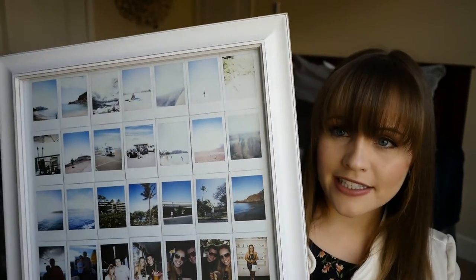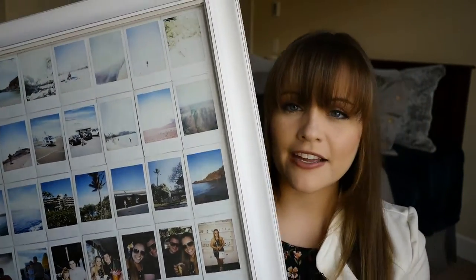I'll show you how we display our Instax once we've collected quite a few. We put them in picture frames — we used to have them all in black frames but I've recently converted to white frames. Depending on the frame size, you could put a whole trip's worth of photos in one frame. That one was Hawaii. I really like that idea because you can see your photos all the time, they all fit in one small spot, and it just brings up such happy memories and good feelings.